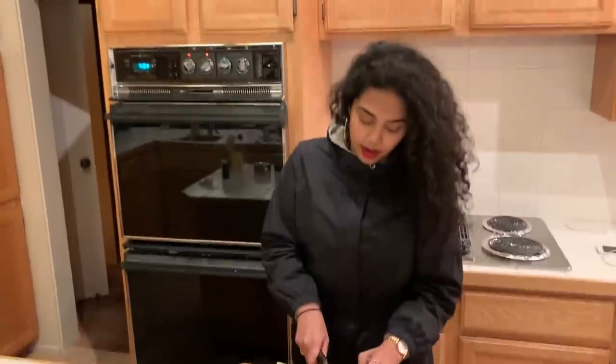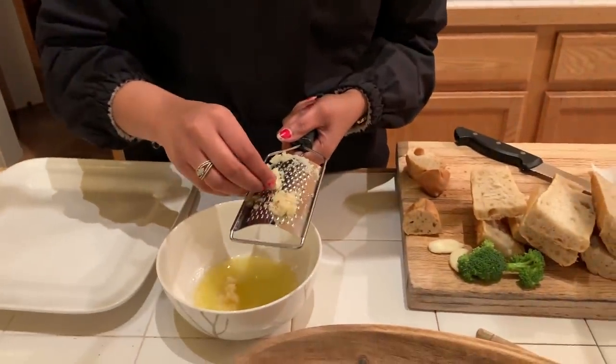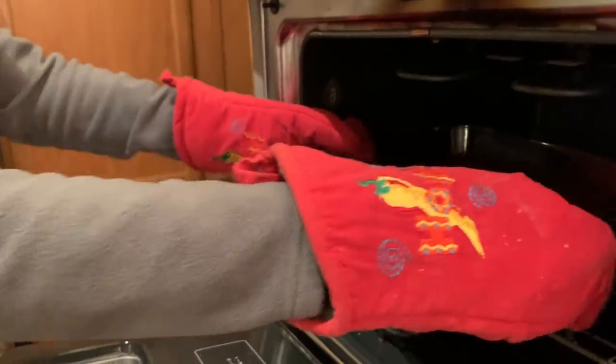All right, what are you doing? I am cutting the sourdough for garlic bread. That's melted butter, and now we're putting garlic, and then we're gonna also mince some broccoli just because we have some. Great. That'd be nice. Sounds good. Okay, thanks. 1 hour later.